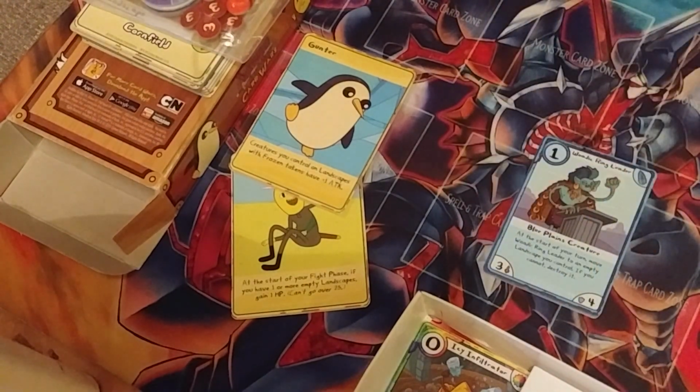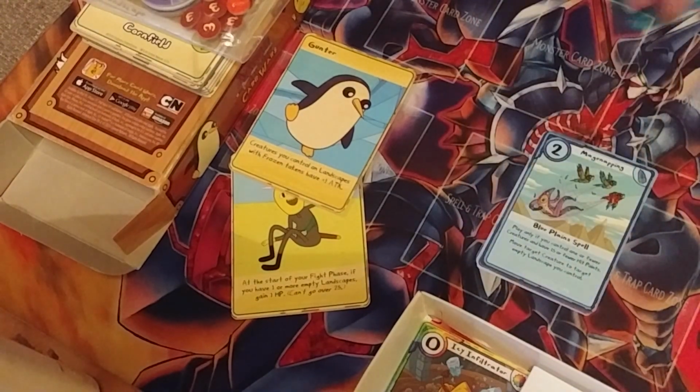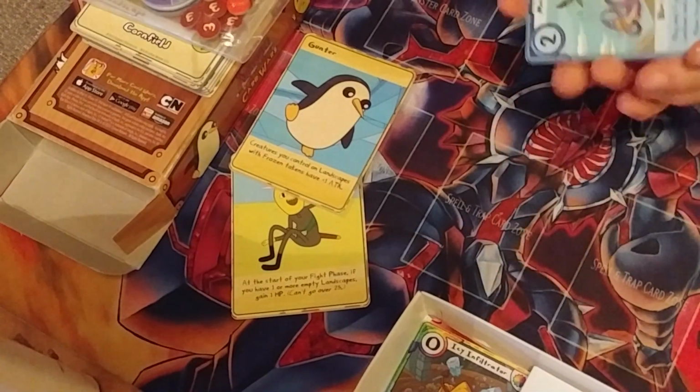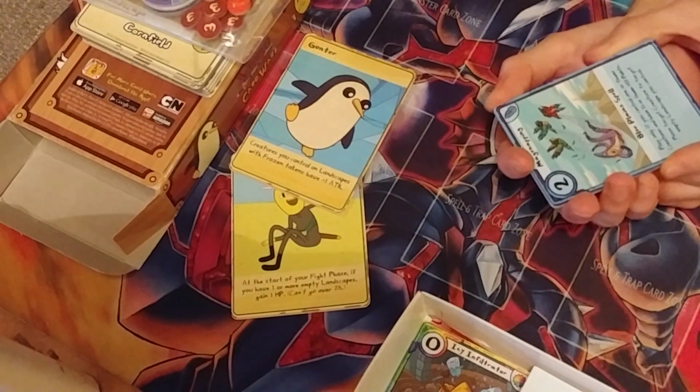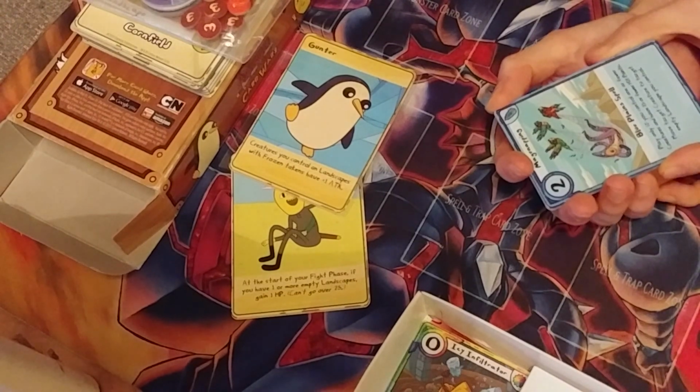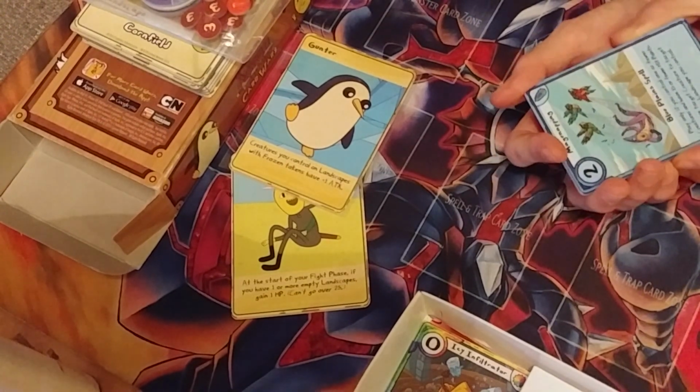The next card I've pulled out is Mage Napping. Now this is a very conditional card, the like of which I haven't seen since or before in Card Wars. It only works if you control 1 or fewer creatures and have 15 or fewer hit points. So it's very conditional right from the off, and it costs 2 actions to do so.